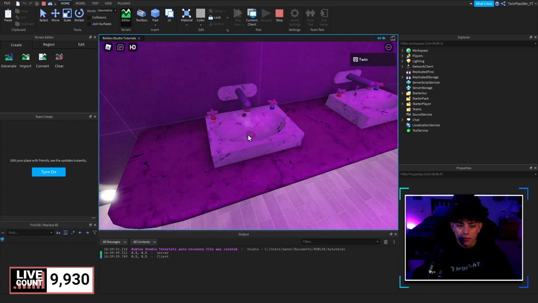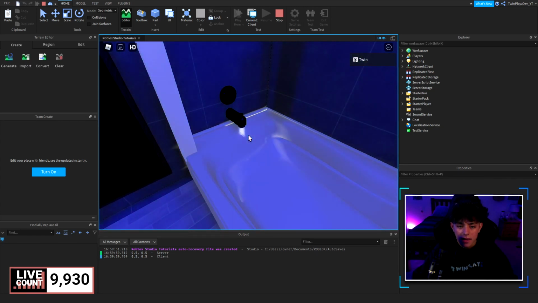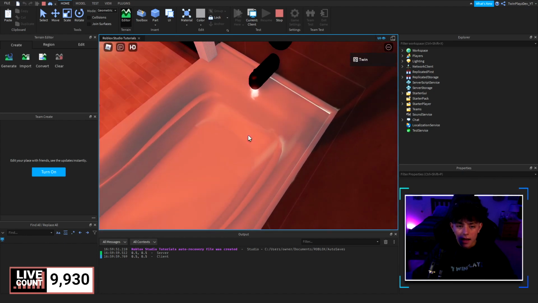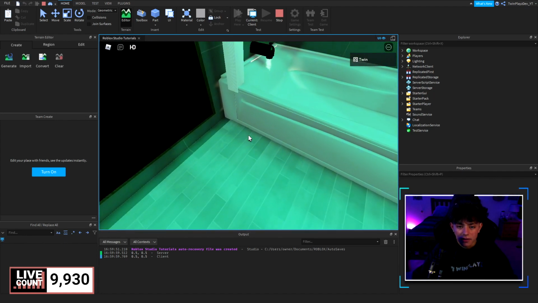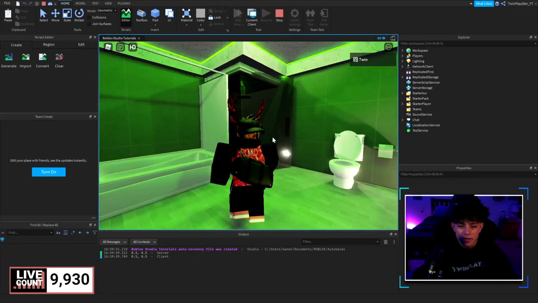Like this one had a plug you can do. And then over here we have the same thing. It plugs up. This is switched, so I can't really fix that. But you understand the point. You just kind of want to make it nice.